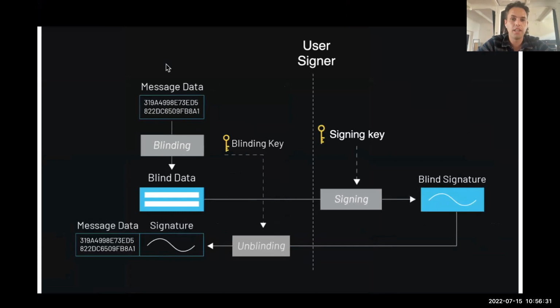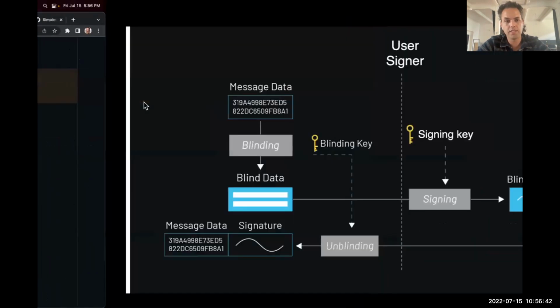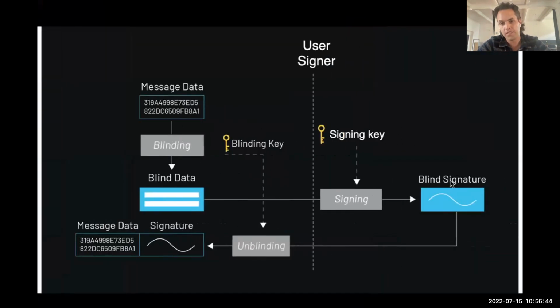So when the deposit happens, you'll produce a bunch of these messages. I think they're basically these coin nonces. And then you'll blind it and send it to the Federation. They'll give you a blind signature, and you will unblind it.